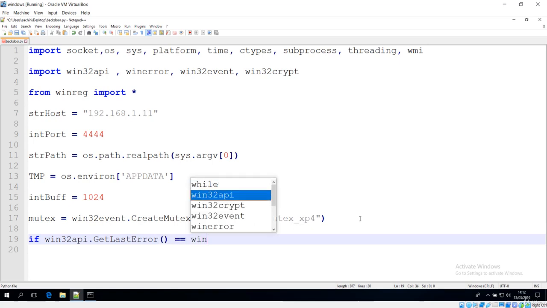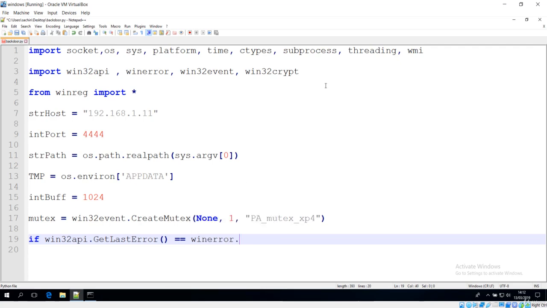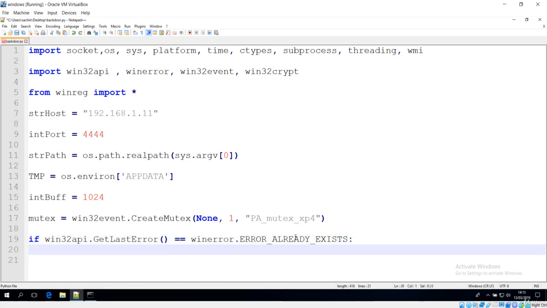For that, we have this win error that we just imported from here, and we'll check now if the error already exists. So if error already exists, then let me give the tab, and in that case the mutex should be None.